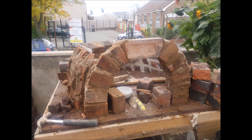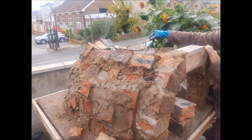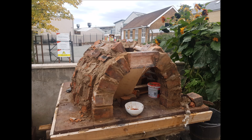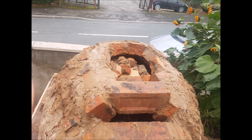I've gone ahead and finished my arch here with one single brick securing the whole arch in — I was struggling with multiple bricks at the top. I did try to keep it as neat as possible as I went along to help create a smoother finish at the end. At this point it was getting quite hard to keep the bricks on, so I'm using some doweling to support the bricks as they dried.